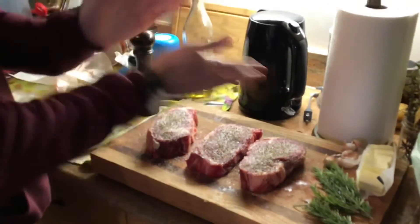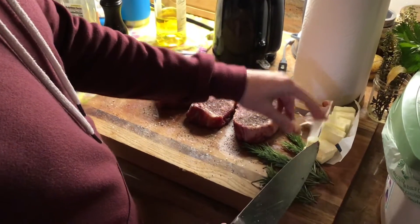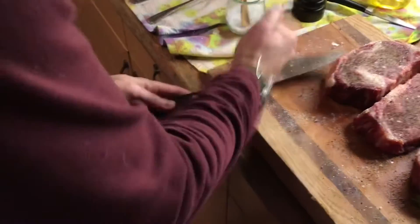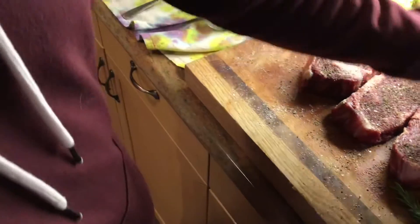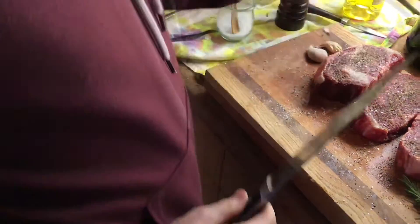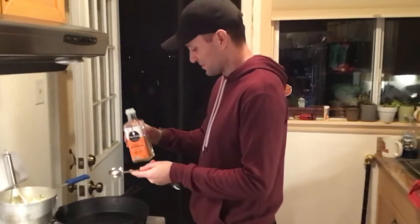We don't want to let these things hang out too much before they hit the pan — they're gonna start sweating, and moisture is bad when you're making steaks. In preparation for the magic: we got our sprigs of rosemary ready, usually two per steak; we got our cloves of garlic; and we got our butter, chopped up — about a tablespoon, maybe one and a half or two. Give each garlic clove a nice little smash. You don't have to peel them.